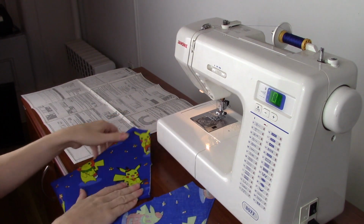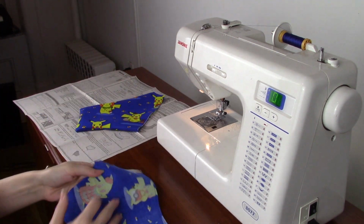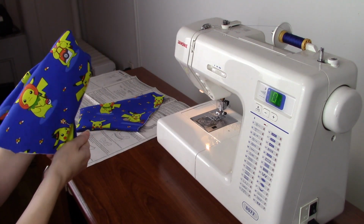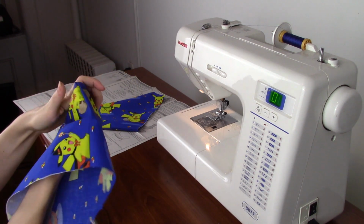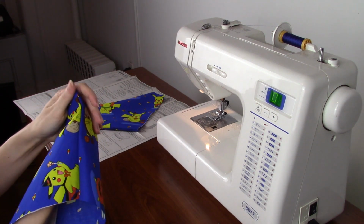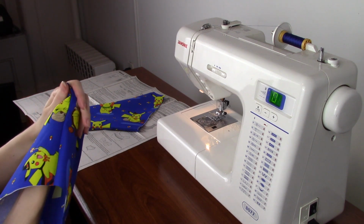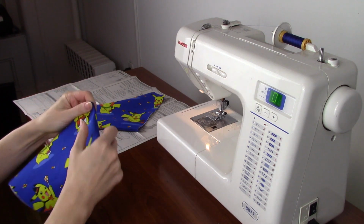Okay, so here's one. It's very pretty. Let me flip the other one. And once we get these flipped out, we're just going to be basting our loose edges. But make sure before you do your basting that you're really happy with how your points look, because once it's basted, forever hold your piece. You cannot get back into the seam once it's basted closed and it's ready to be sewn in the next step.